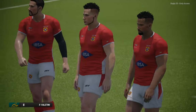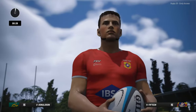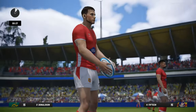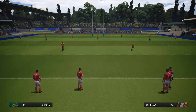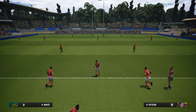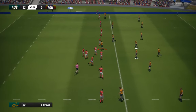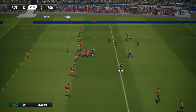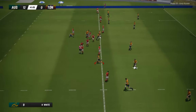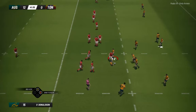The whistle blows for halftime. And it is Australia leading this one. Let's cross over to Sean and Jeffy to hear what they made of the first half. Well, if you got a ticket for this one, you'd be absolutely overjoyed. It's a classic. We thought it would be a tight affair, but both teams are going hammer and tongs. What a second half we're in for. It's a brilliant game. Both sides have really come to play. They're on the stage, they understand there's a big crowd. It's just a fantastic occasion and these two sides are performing to the best of their ability. An absolute classic — both teams going at each other. What a game we've got in the second half.